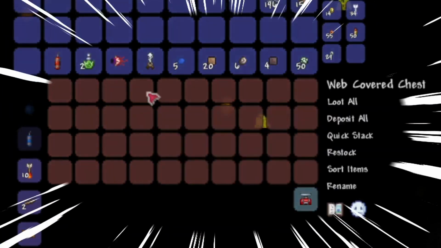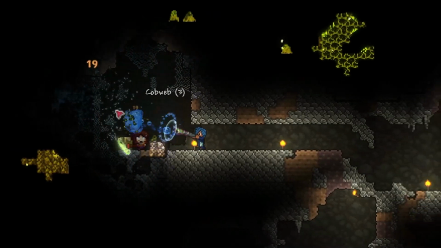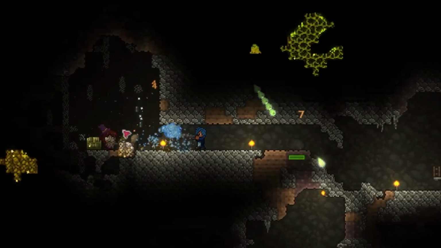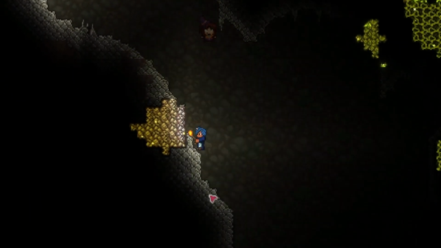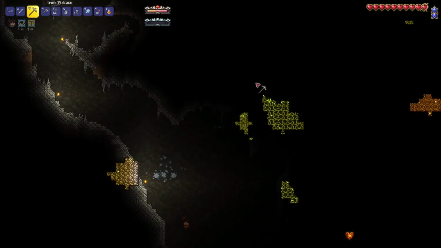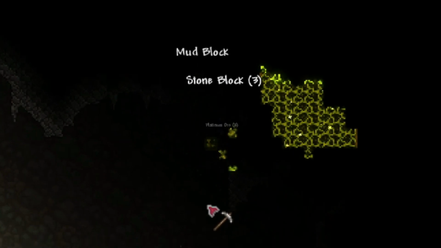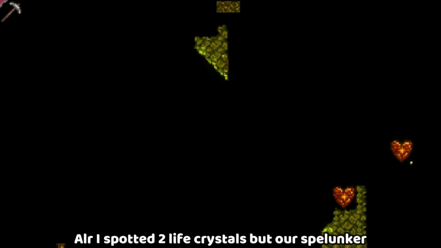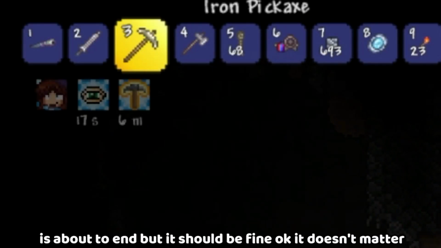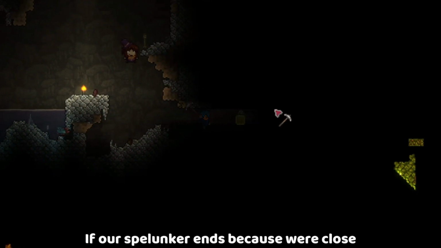Yes! Yes! A hook and Eye of Cthulhu! Best day ever. Oh, wall creeper. Die. Alright, we found another life crystal and we're continuing on. Ooh, another life crystal. But first, let's get this titanium. Oh my god, this hook helped. I thought I had to make a hook, but turns out we don't have to anymore because of this. Alright, I spot two life crystals, but our spelunker is about to end. It doesn't matter because we're close.